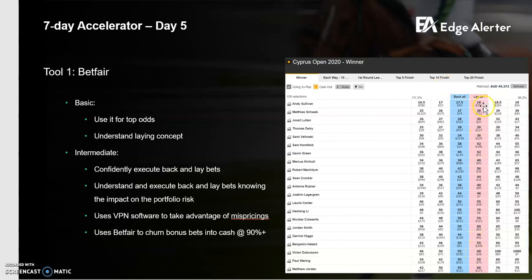On the lay side of the market, that's where you're actually betting against an outcome. If you click on the 18 there and go lay Andy Sullivan $10 at $18, that's actually someone else wanting to bet on that, and you're letting them bet with you. What that means is if Andy Sullivan does win and you've laid him $10 at $18, then you owe that person $170.